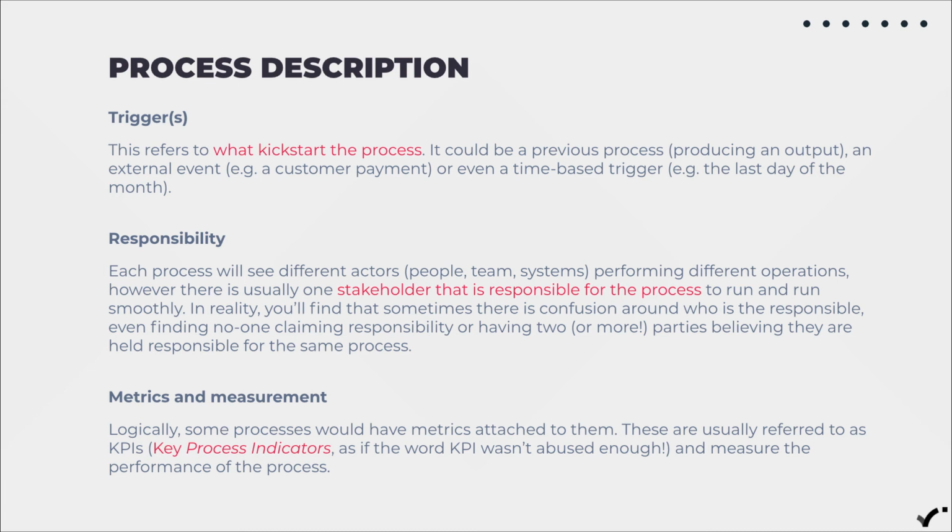It can be something generated manually by an external entity, say a customer calling, and then the support process starts. Or it could be a time event, something that happens frequently or every once in a while. So every month you need to do reconciliation, so this triggers the process of reconciliation. There are many different types of triggers. The important thing is that you understand what is actually triggering your process. If a process is not triggered, then it means that the process will most likely never run.